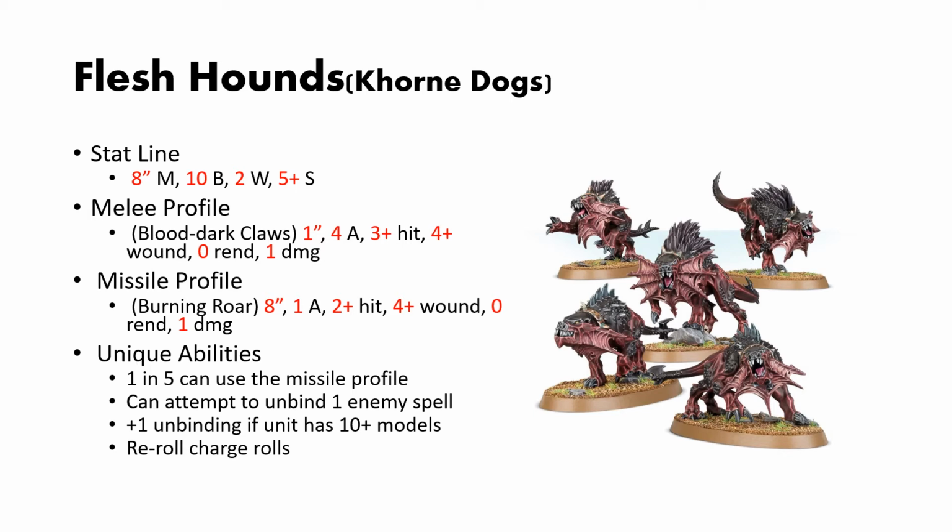Their missile profile is unique in that the leader of the unit can have this missile profile, which is okay. It's 1 attack, 2s to hit, 4s to wound, no rend, 1 damage. It's there, but it's nothing you want to write home about. Unique to the Flesh Hounds is they can attempt to unbind 1 enemy spell. And if the unit has 10 or more models, you can get a +1 to that unbinding roll. And they have a native reroll charge rolls.